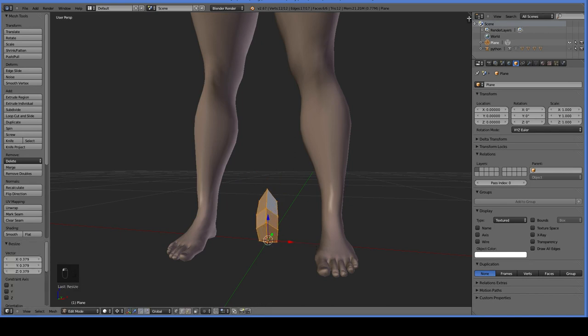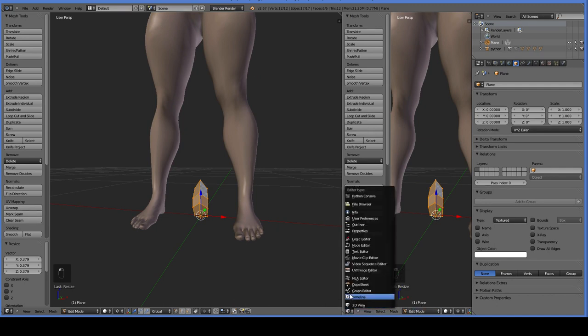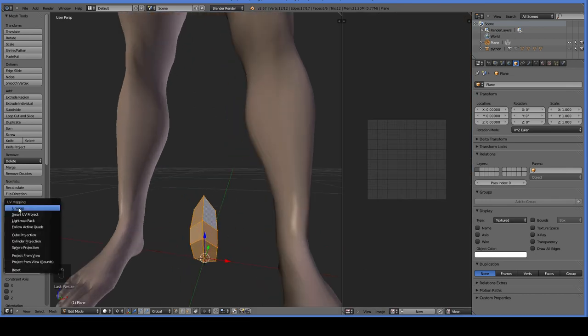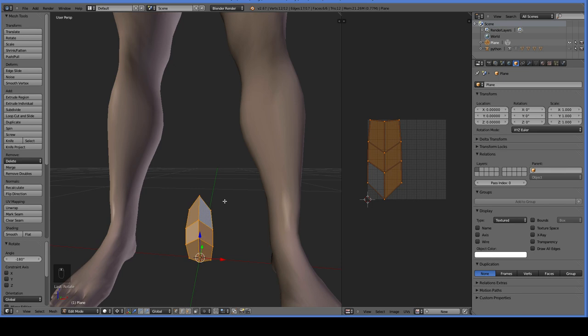Something like this. Now we want to UV map it now. UV mapping it later will be a real pain in the ass. So just switch over into UV mode so you can see it. There it is. And then unwrap it. And that'll work fine. I generally like my tips pointed down, so I'm going to rotate it 180 degrees. There we go. And all of our fronds will start off with this UV map, and that'll work just fine.